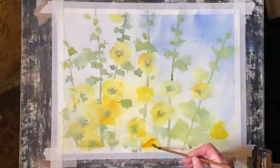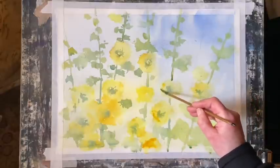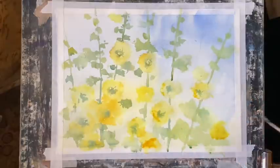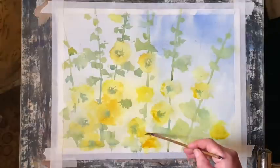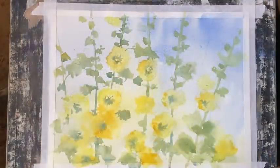Just a few more leaves, thicker across the bottom of the painting, or denser. Less leaves and more buds above the flowers, or smaller leaves along with the buds. And I think that will do for all those mid-tones.